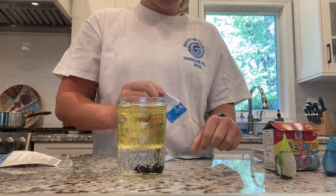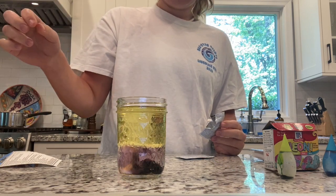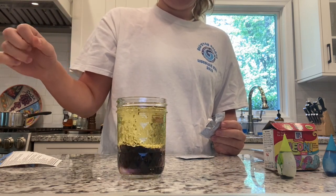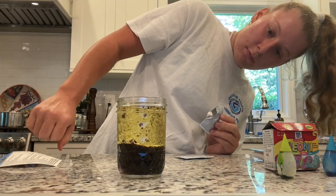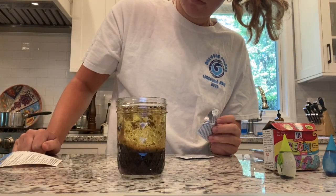So I got my Alka-Seltzer tablets. And once it broke free to the water, it started mixing in. There it is fizzing. And it was really cool looking.